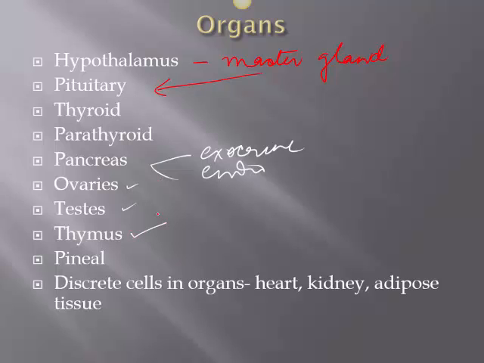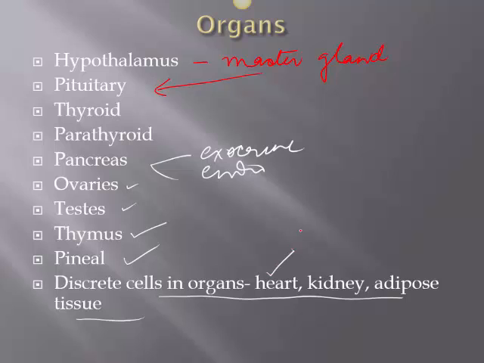Thymus, you already did when we were doing the lymphatic and immune system. Remember how it produced thymopoietin, thymosin, and all of those. So these are endocrine hormones which are produced by the thymus and allow the thymus to do its job, which is to make T lymphocytes immunocompetent. We will study the pineal gland, which is also present in the brain, a very, very important gland. And then we look at certain cells which are present in organs. You have done most of them.